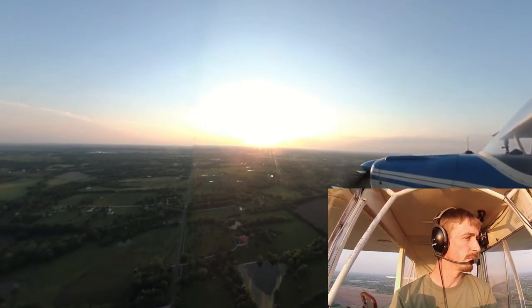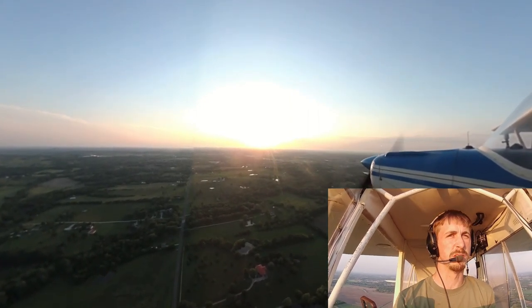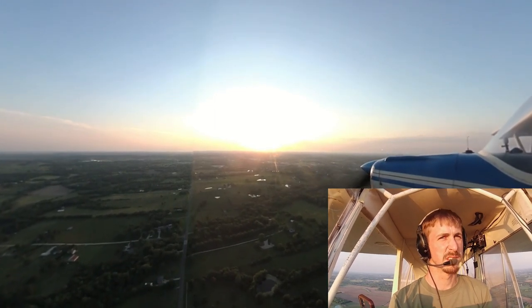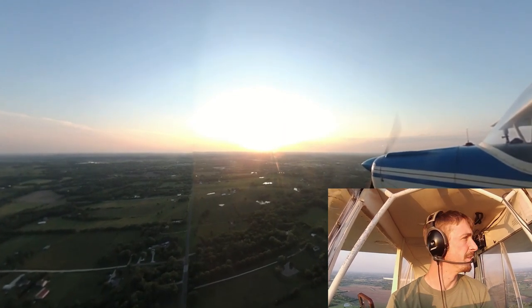And a couple times a year we take one of the club airplanes if we want to go somewhere. That's more of a vehicle than a fun aviation experience at that point, at least for me, now that I've experienced this kind of flying.